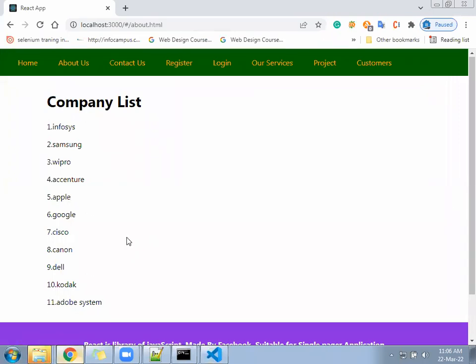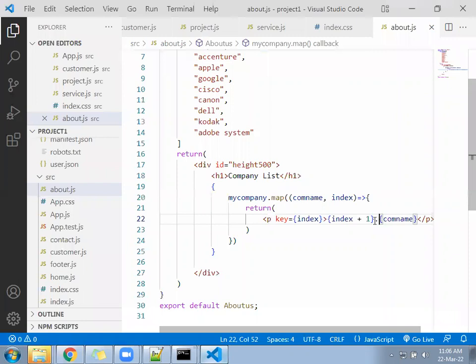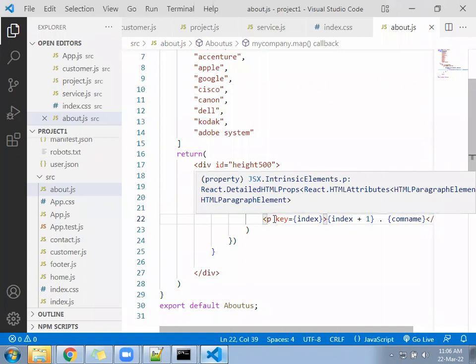Okay, it's printing like this. Can you write a class where in one line 4 companies will come? Write a class for the paragraph where in one line 4 companies will come.